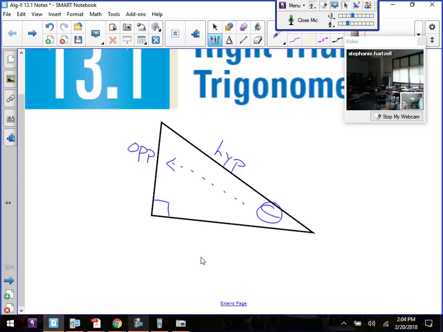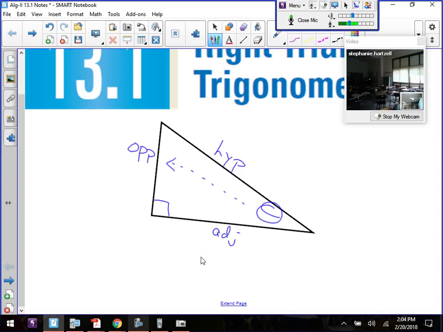Correct. All right. Now remember, angles always look at sides opposite. And if you have an opposite and a hypotenuse, what's left? The adjacent. So I always label my opposite first because I know what I'm looking at. Hypotenuse never changes, so that's the one you'll always be able to figure out. And adjacent is the one that's, by process of elimination, what's left.